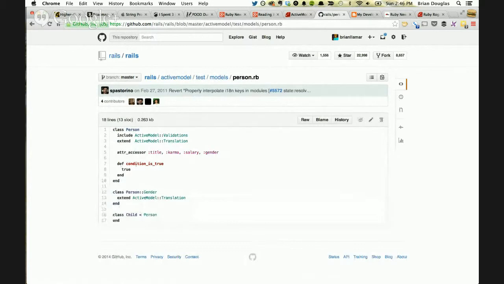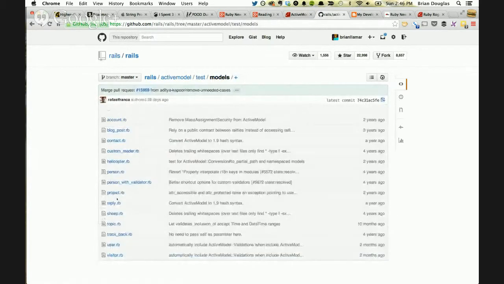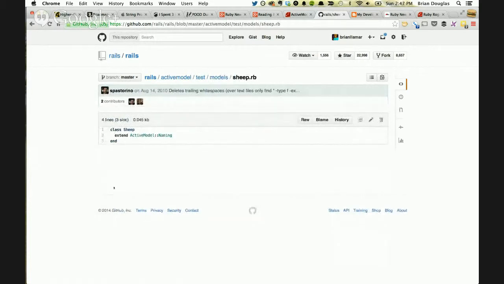And condition is true. Wow. For such a, what is it, sheep? Oh. Deletes trailing white spaces. That's very interesting. I would like to know if this is actually used, the sheep class.